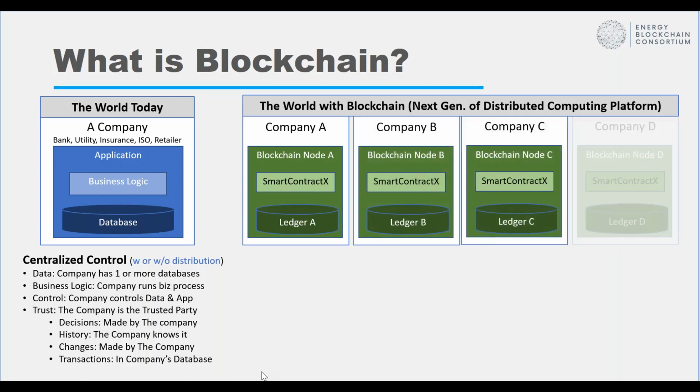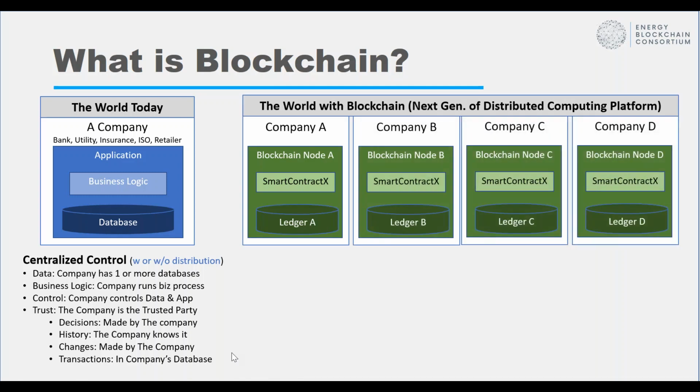In the blockchain space, it's a whole new world actually. Blockchain is actually the next generation of distributed computing platform. If you remember, I said that you have nodes which are scattered across multiple different companies or domains, and each node is basically an autonomous node. They may have different components of a blockchain. Generally speaking, they will definitely have a distributed ledger, a ledger which controls and has the data. And they have a smart contract, a business logic, a process that basically allows them to manage the data.